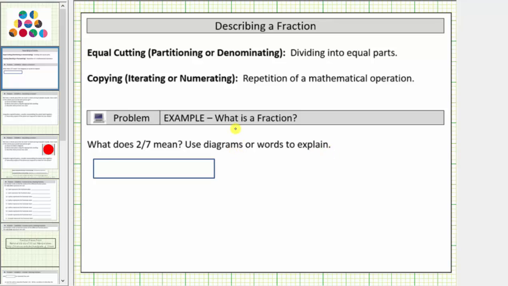If we want to diagram two-sevenths and we think of this rectangle as one whole, we would cut or partition the rectangle into seven equal parts or pieces and then shade two of them. So to cut or partition this rectangle into seven equal parts or pieces, it would look like this. And then we shade two of the seven parts. This diagram model is one way to express the meaning of two-sevenths.